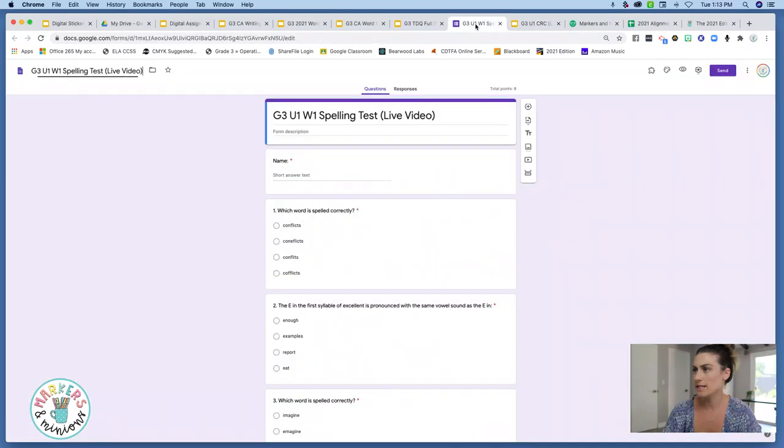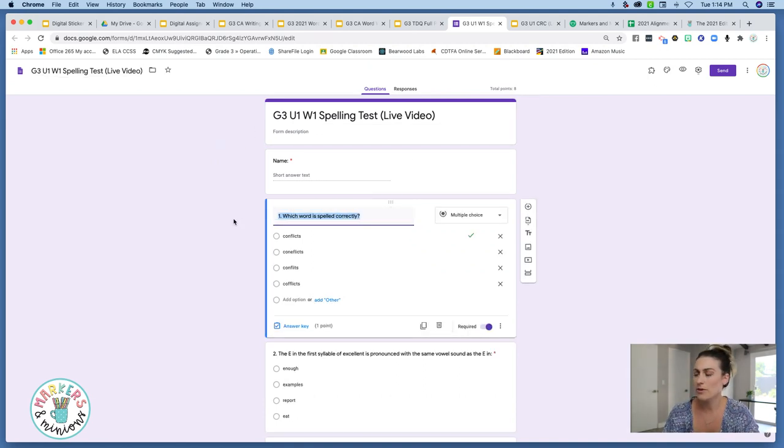The spelling tests are self-grading Google Forms. And these are linked on page 2, I want to say, of the spelling test PDF versions. When you download it, like I said, it's a PDF. You won't see a separate one that says digital links. You'll just see spelling tests. Open that up, and the second page will say, click here to access the digital tests. So these are Google Form quizzes.